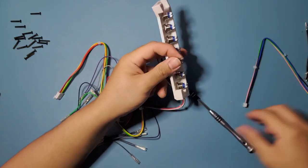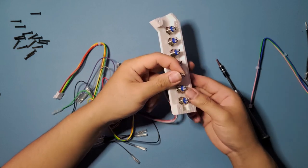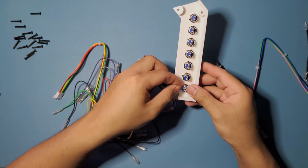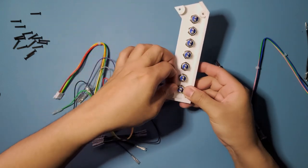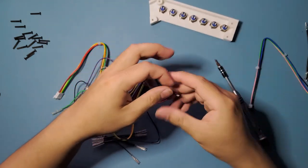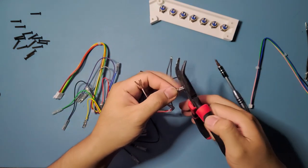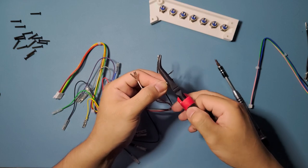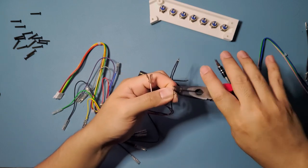Oh, that's why. Close down. There you go. Shouldn't fit. Boom. Okay, good. That's why we're having issues on that one. So just make sure it's open when you're putting it in. So don't be like me. Don't be stupid. Okay. That's good. Just gonna crimp this down.